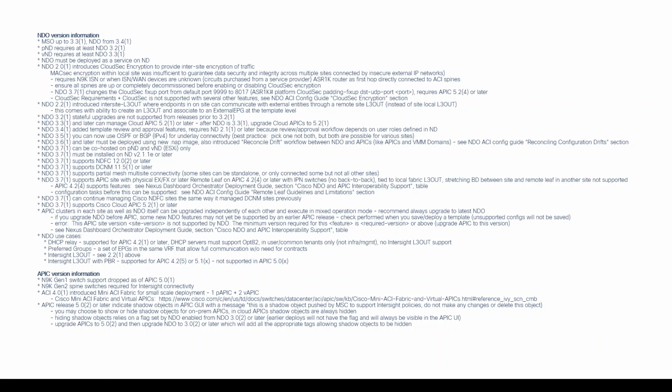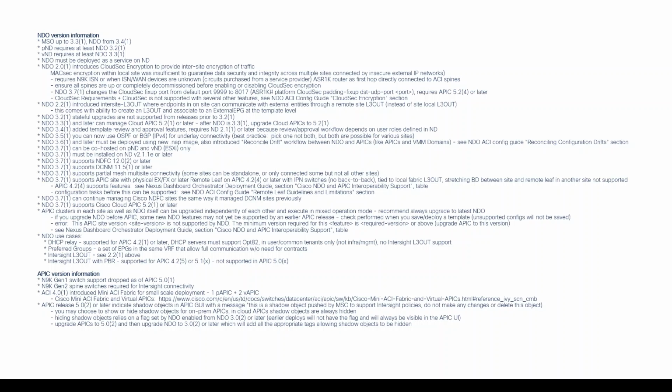Since Nexus Dashboard Orchestrator is the new version of Multi-Site Orchestrator, on this page I've provided a bunch of consolidated notes related to both platforms. If you're an existing MSO customer, you'll probably want to upgrade to NDO eventually. When you read the MSO and NDO documents, there's a lot of critical data points, again, about compatibility and licensing, minimum versions required for certain functionality, and I've tried my best to consolidate those here into one location.